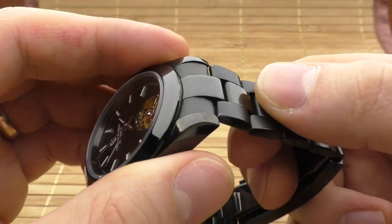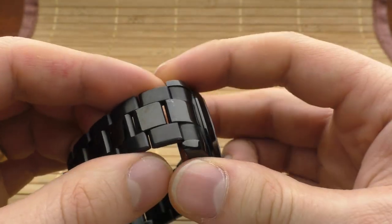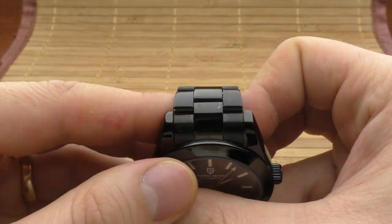At 70 euros there are no sharp edges, so I'm okay with that. But the thing is, I have another Pagani Design watch and it has basically the same bracelet, except that one feels very, very good in comparison — this one feels very, very cheap, and I don't understand why. That's just my speculation, but this other one is a 2020 model and everything is a lot tighter, it feels a lot better built. Maybe Pagani Design got better over time, but I really don't know.